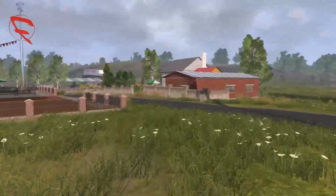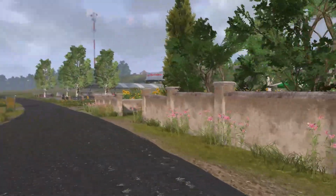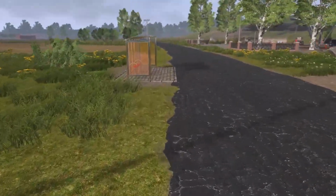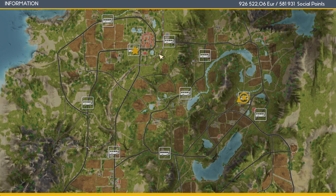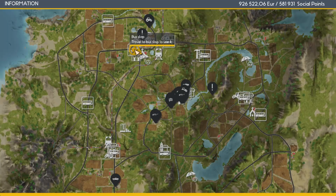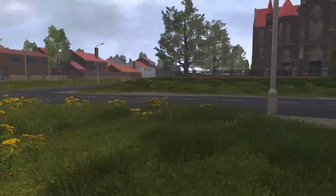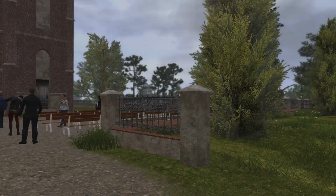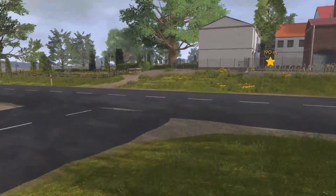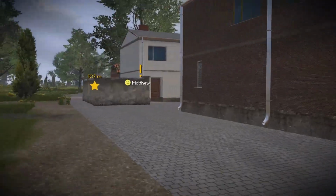Where is that bus stop? Alright, I'm not used to looking for a bus. I'm looking right at it somewhere. Oh, right there. I knew it was somewhere. So we needed to go here or here, but we'll go here. And we go into the darkness, and come out of the darkness. I'm pretty sure he's just up at the church, he or she. No cars coming. Okay. Oh, they're in the town. I knew that. There he is.